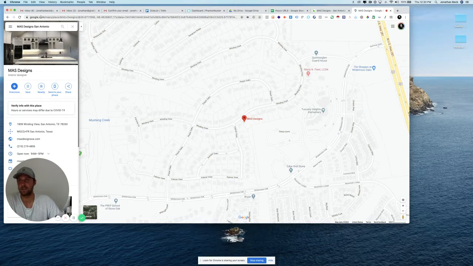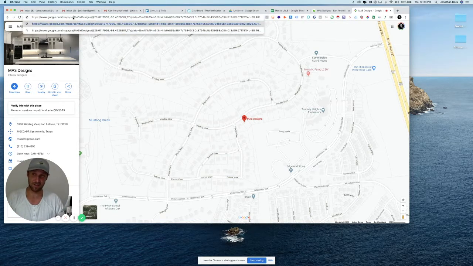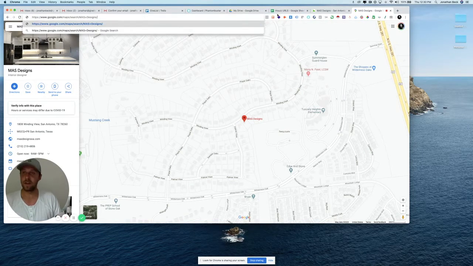And what you'll notice is it's Google Maps place / Moss plus designs, and so on. But that's a search result. That's not a list of search results. And that might sound confusing, but let me just change place to search and remove this.